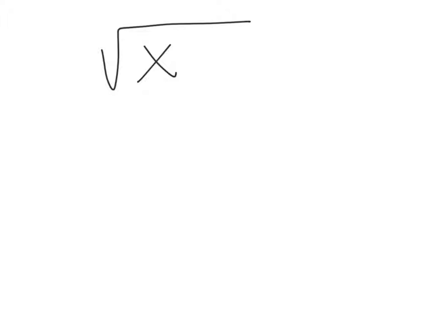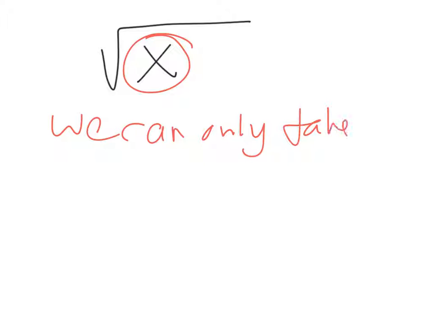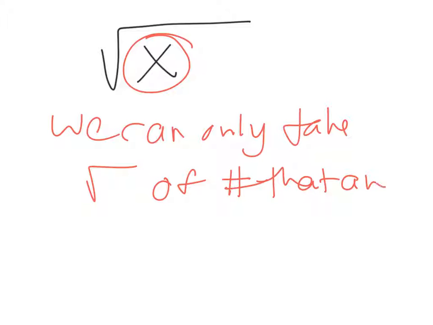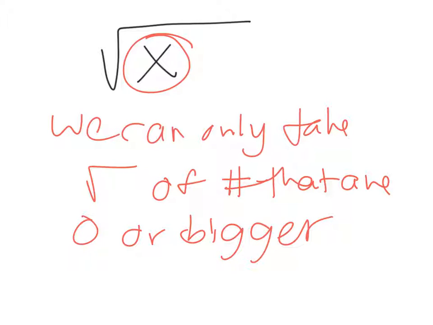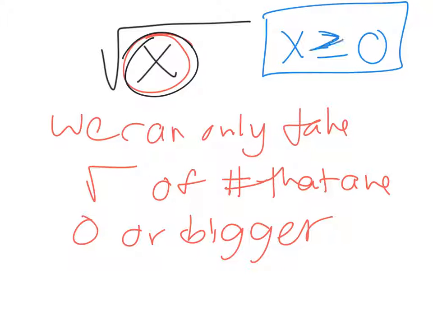Now, the most important thing to note about the square root function is that we're going to be taking the square root of x, and we know that we can only take the square roots of numbers that are 0 or bigger. I can't take the square root of a negative number at all. So I know that if I'm going to take the square root of this x, it can't be negative. I know that this x must be at least 0, if not bigger. So our domain is all of the x values that are bigger than or equal to 0.